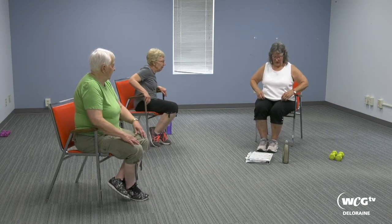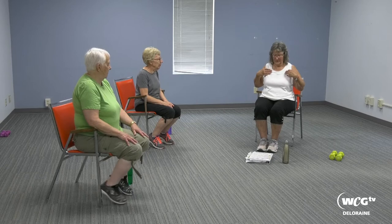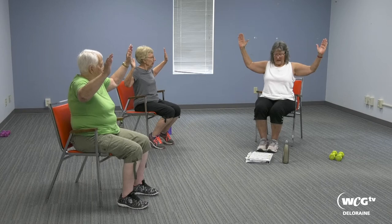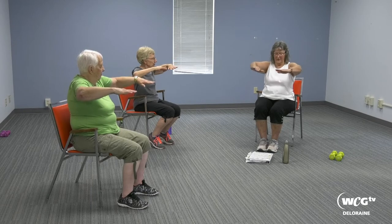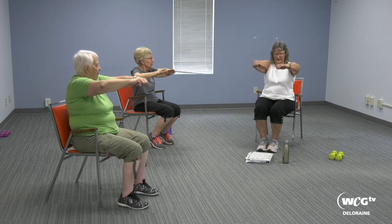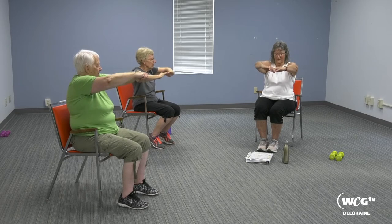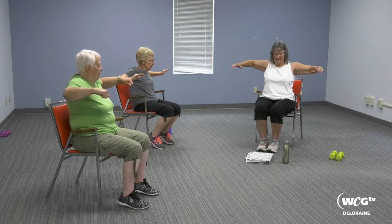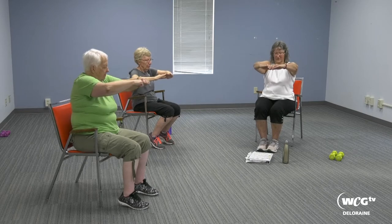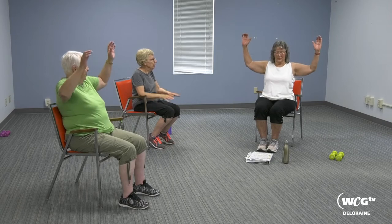Now we're gonna do what is like a chest press, and we'll try to get the muscles at the top here working. So if you can kind of figure almost like the hydro poles, and put our arms forward this way and meet our thumbs together and pull back and thumbs together. Come back and together. Last time and together. Very good.